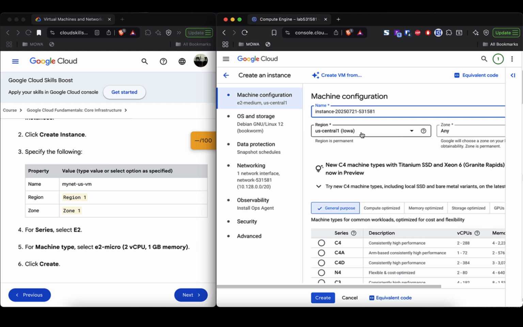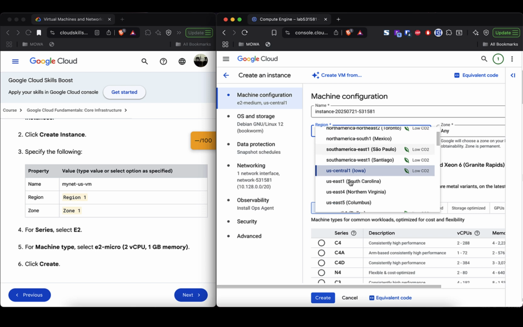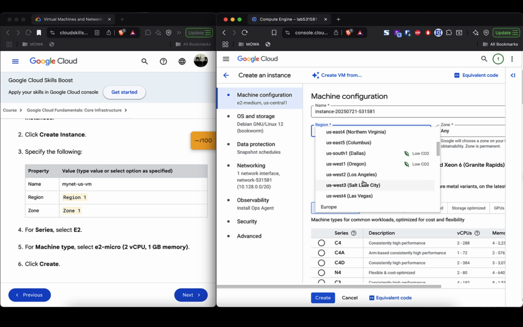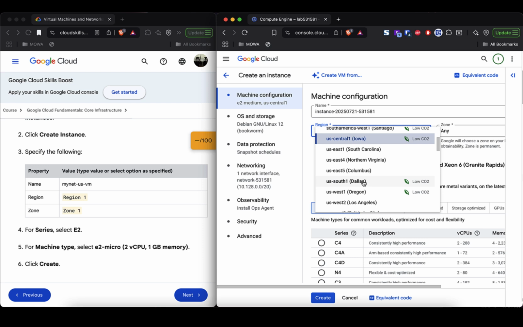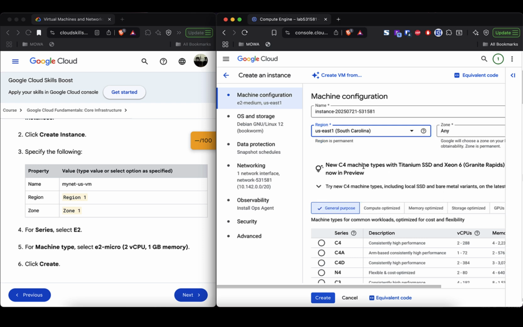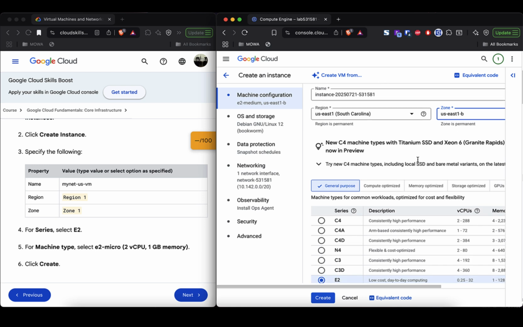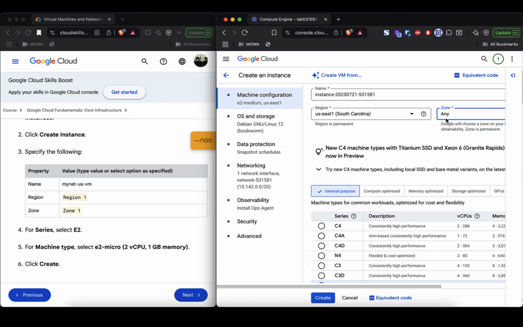Region, I'm going to do region 1. I'm going to do zone 1. We do any.